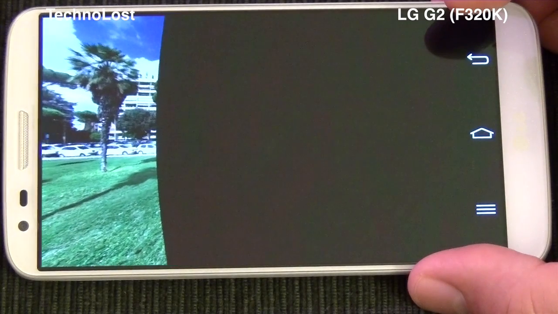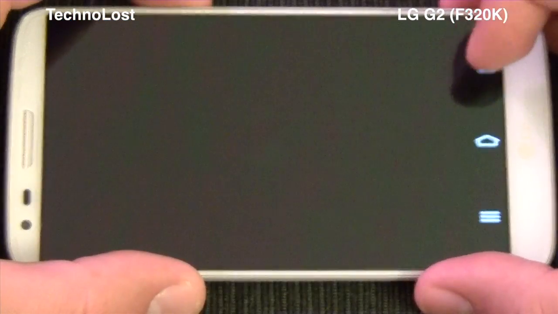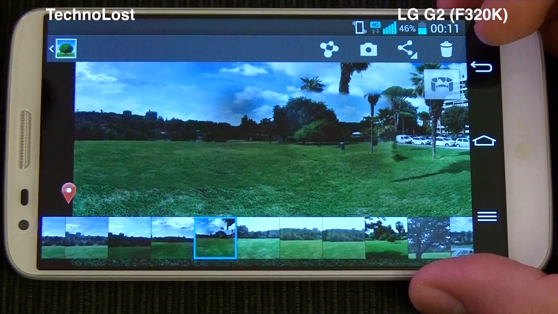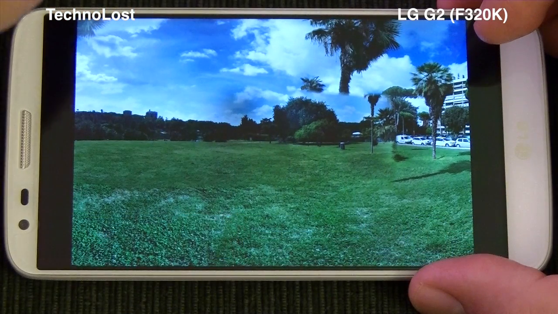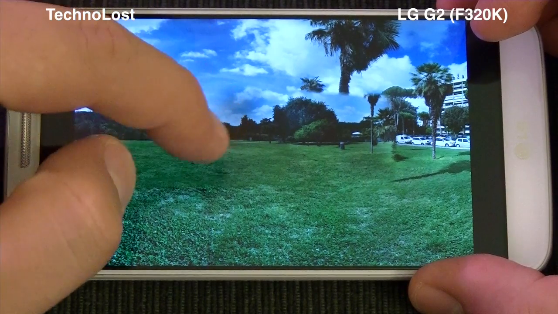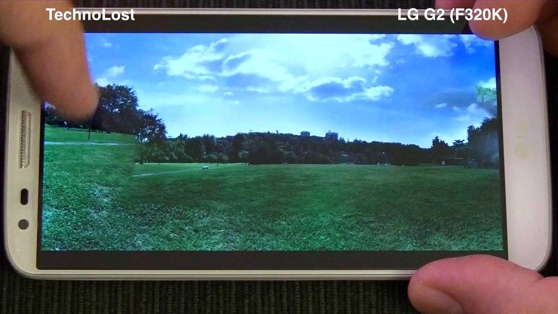So I guess this is a real problem with the LG G2, at least for now, but I guess it can be easily fixed via software update, and I do hope that LG will keep up the good work updating this LG G2 for this virtual panorama.